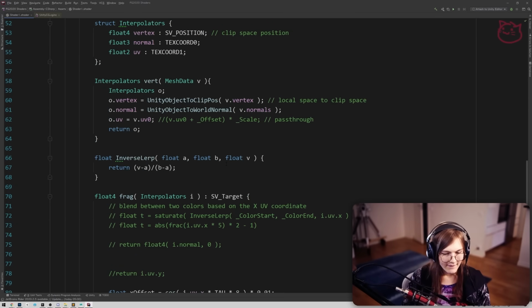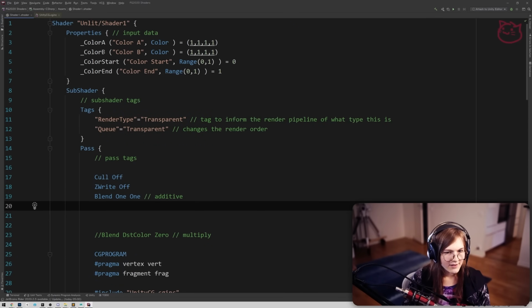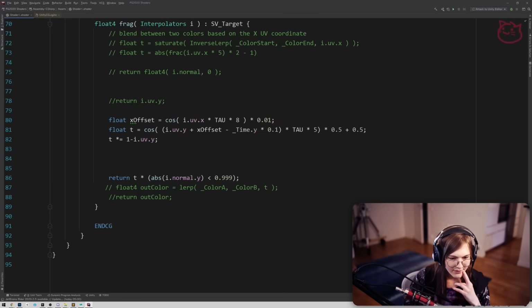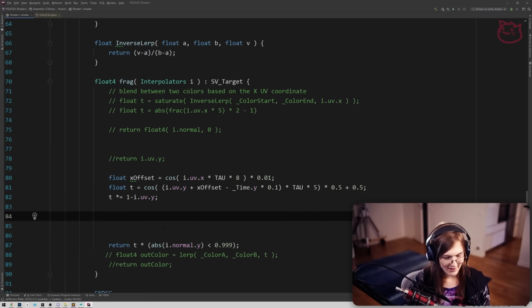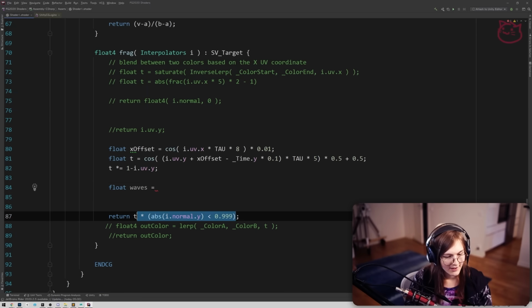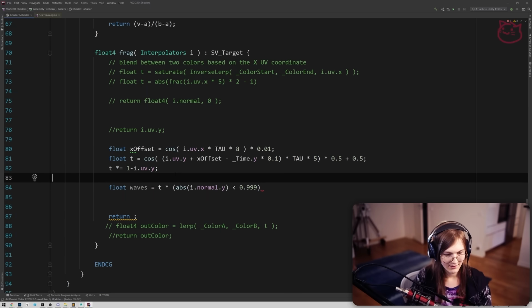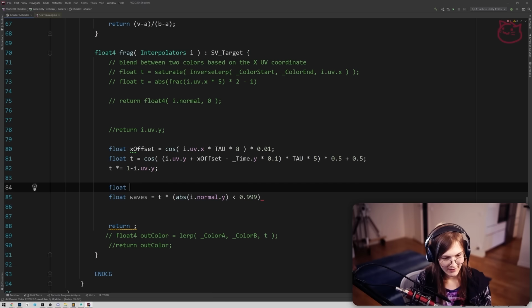Okay. Do we still have the colors? We do. Okay. Now that we have this whole thing, we can still use all of this with our colors, right? So let's make a new variable just for readability. Let's call it waves. Float. Top, bottom remover.